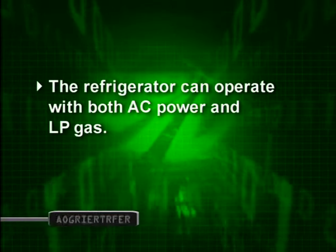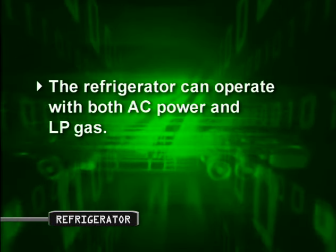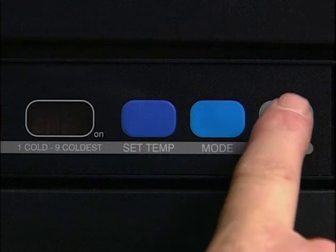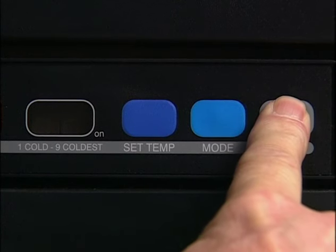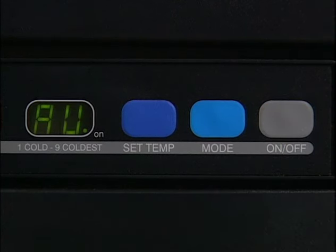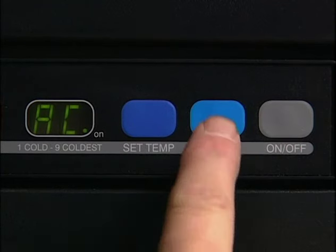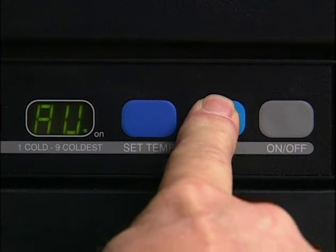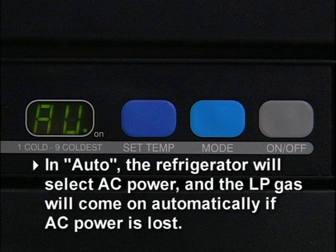The refrigerator can operate with both AC power and LP gas. To start the refrigerator when plugged into shore power or the generator is running, press and hold the on button until the AC light comes on. Using the mode button, select AC for 120-volt AC power, LP for LP gas operation, or put it on AU for auto. In auto, the refrigerator will select AC power and the LP gas will come on automatically if AC power is lost.